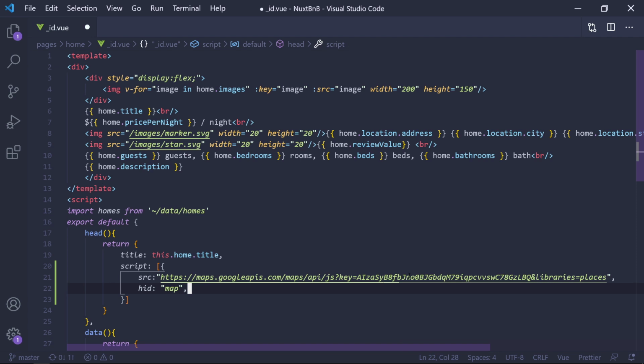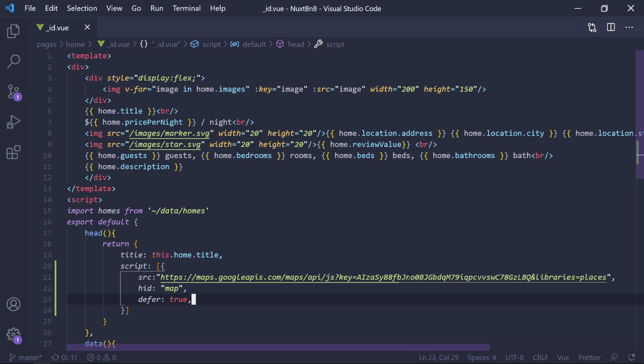The documentation also wants us to load this as defer, so let's add that too. Defer asks the browser to parse the HTML document before loading the script. The script is downloaded asynchronously with the rest of the page content, then executed whenever it's ready. All scripts with defer are guaranteed to execute in the order they appear. Add a property with the name defer with the value of true. And save.